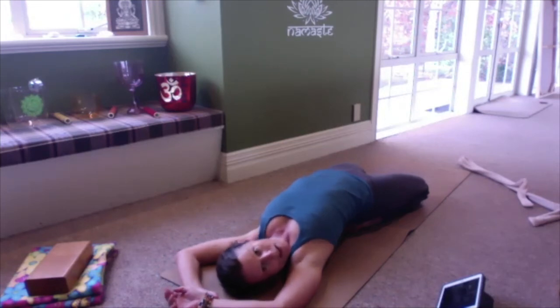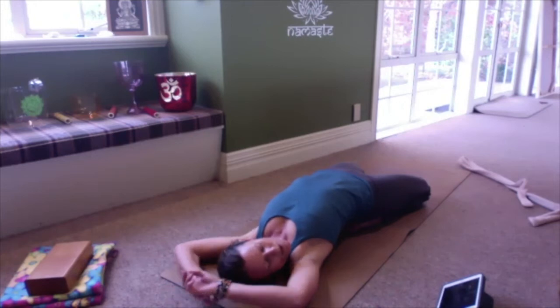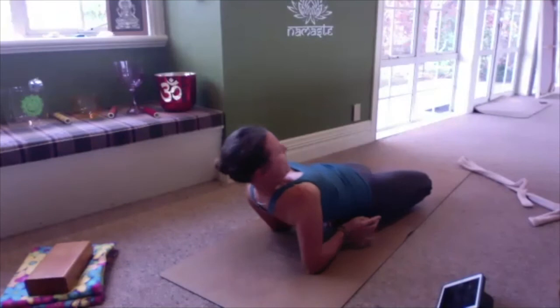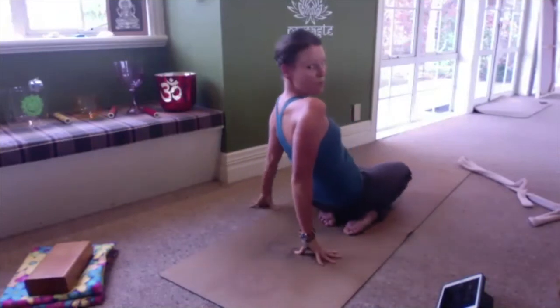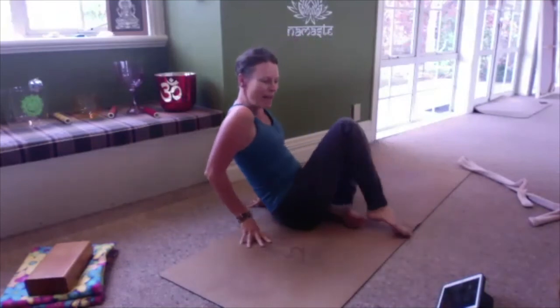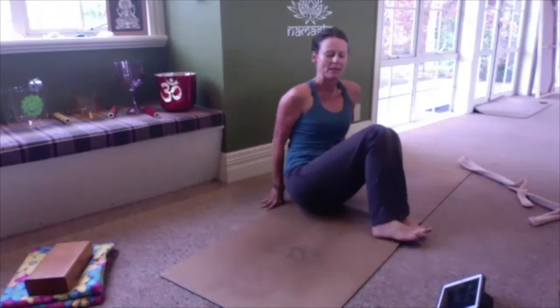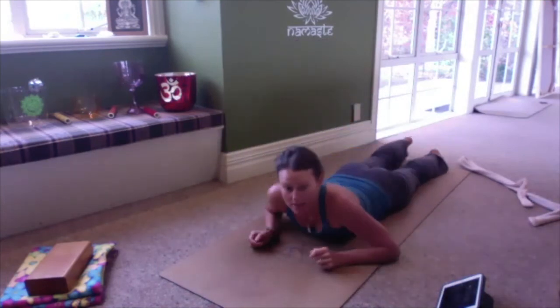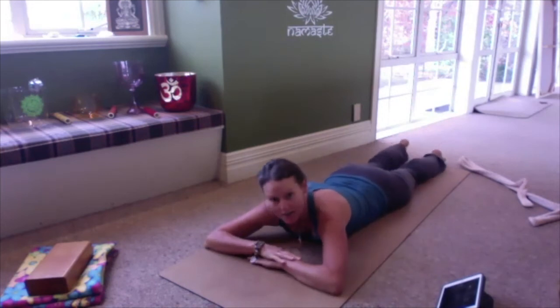To move out of the pose: if you're lying on your belly, it's simply a matter of releasing the strap and letting the tops of the feet come to the floor. If you're on your back, you can come out the way you went in, or roll to your side and release one leg at a time. Then come back around so everyone is on their belly for the rebound, letting your legs stretch out, supporting your forehead or arms beside you with head turned to the side.